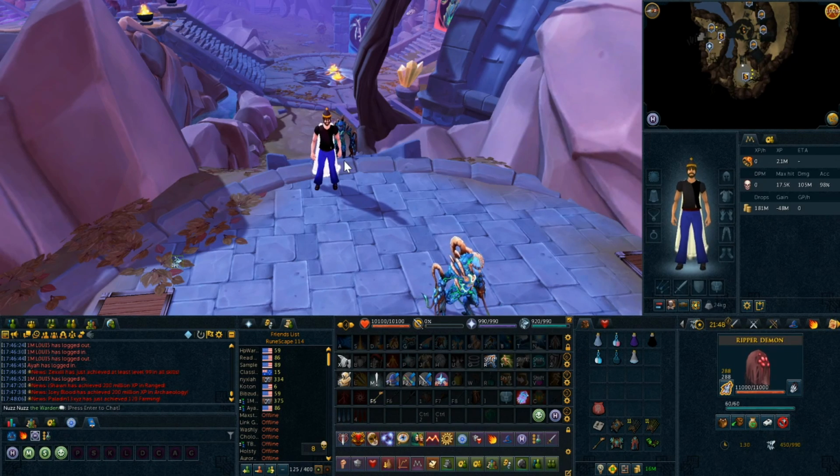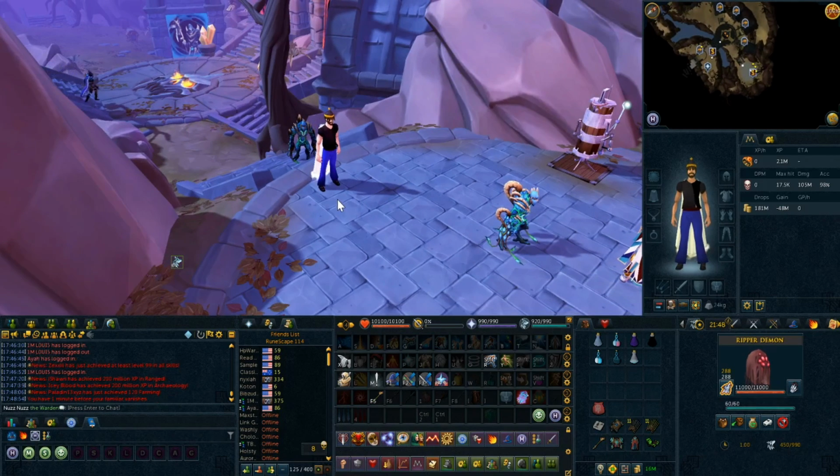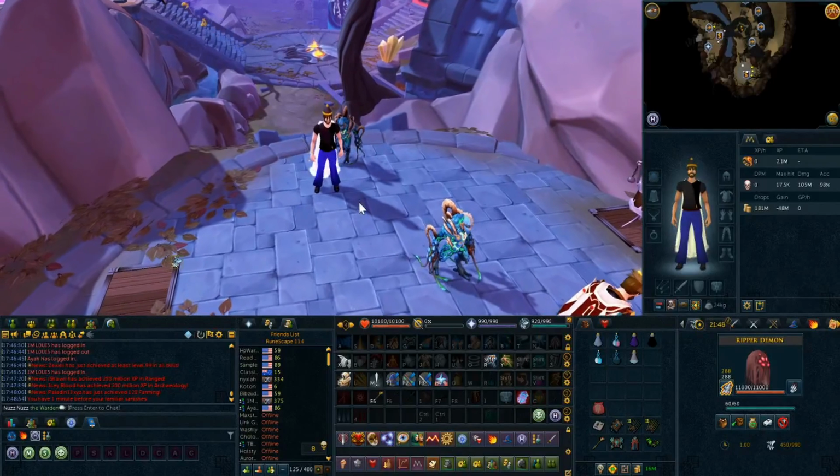I'll see people that are like, should I get this tier 92 or just get Ascensions as tier 90s, and they don't even have overloads. A lot of people think about getting these huge upgrades, spending billions and billions of GP, but they don't have all the smaller upgrades that are even bigger for PVM. So I'm going to go through a couple of these here with you.